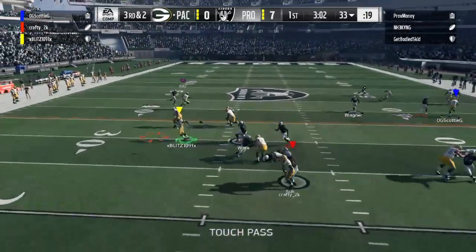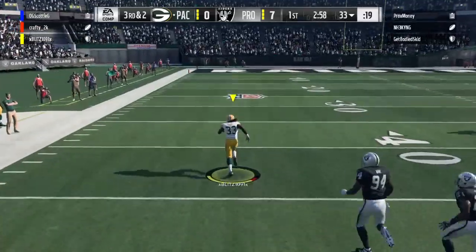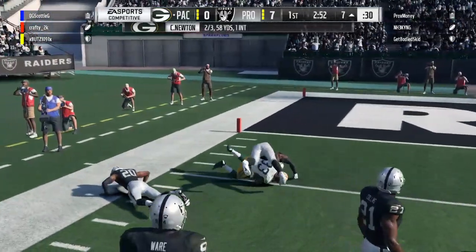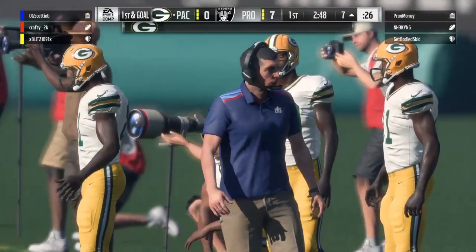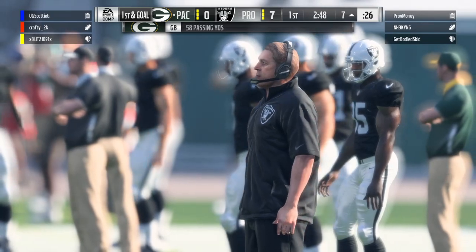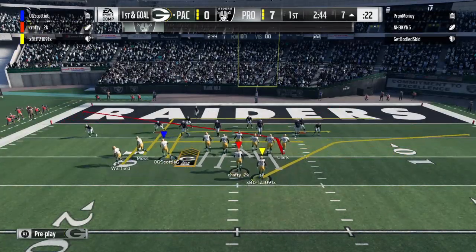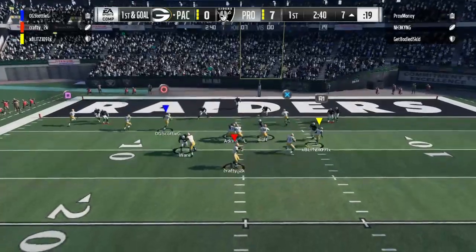Third and 2, Newton. Now they go screen, it's complete. Down deep into Oakland territory. They're able to convert on third down, and that sets up a 1st and goal. After that nice game there, for the rest of the game, the defense is going to have to respect the running backs as passing threats as well. Not just play them strictly to run the football. They may be able to get downfield and catch it, too.